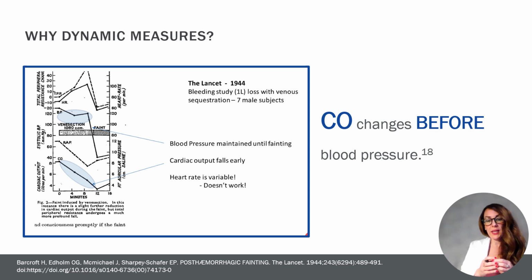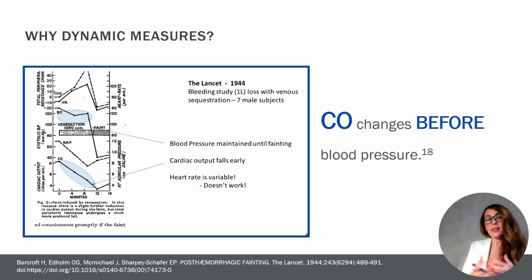CVP tells us a right atrial pressure measurement, and it can be very valuable. So depending upon what's going on with your patient, if you need that right atrial pressure measurement, then you need to transduce your CVP. But in terms of telling you volume status, it's not as accurate as we want it to be. It's not helpful as a dynamic measure, certainly, but in terms of overall volume status, it's just not as helpful as we want it to be, which we now know from the studies and from the literature.